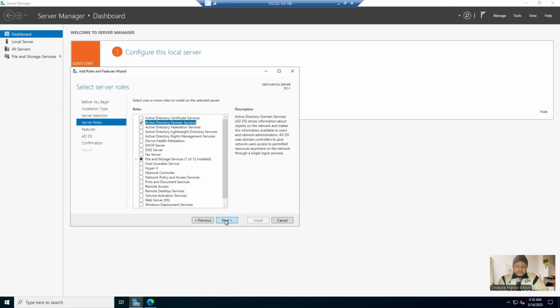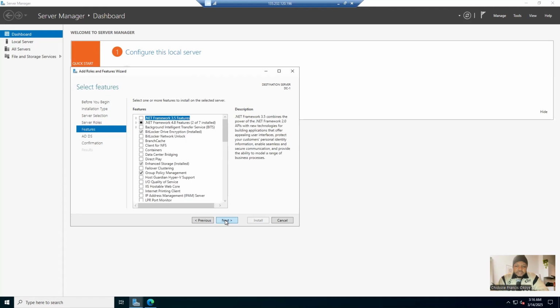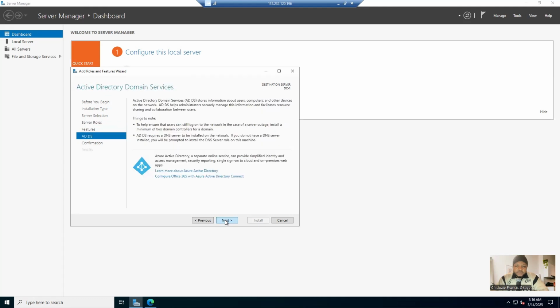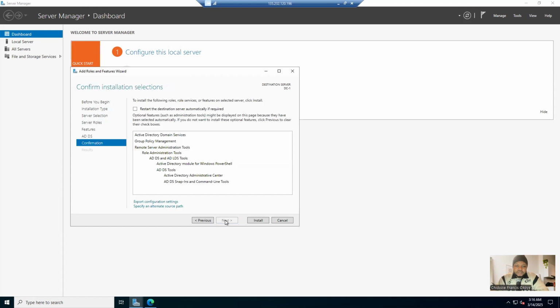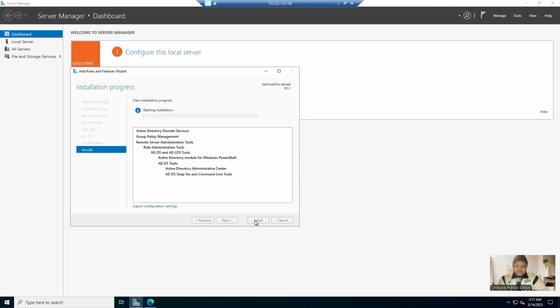Click next again. Click next again. Don't worry, I provided instructions on how to get here. Then click restart the destination server automatically if required. Then say yes, and you can now say install.